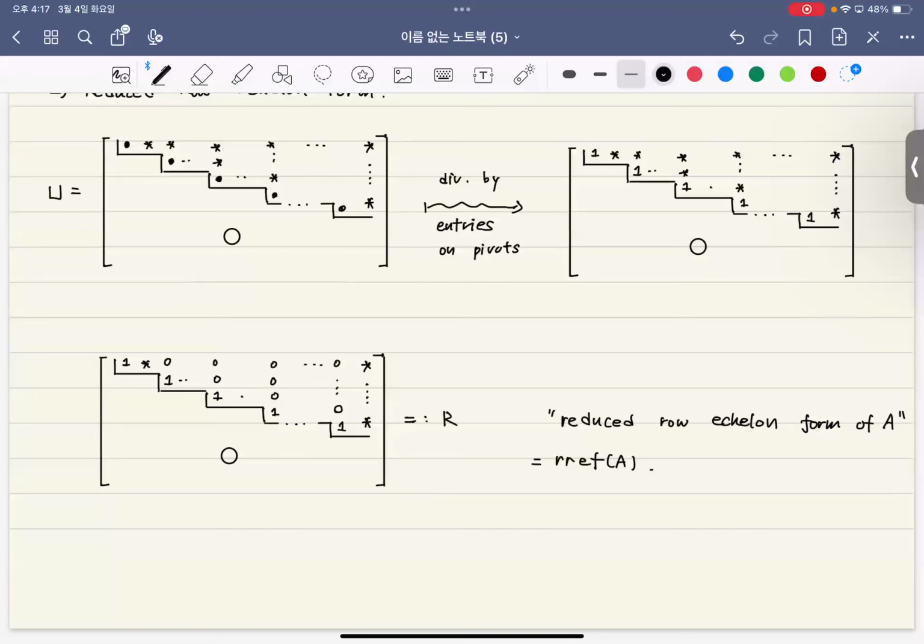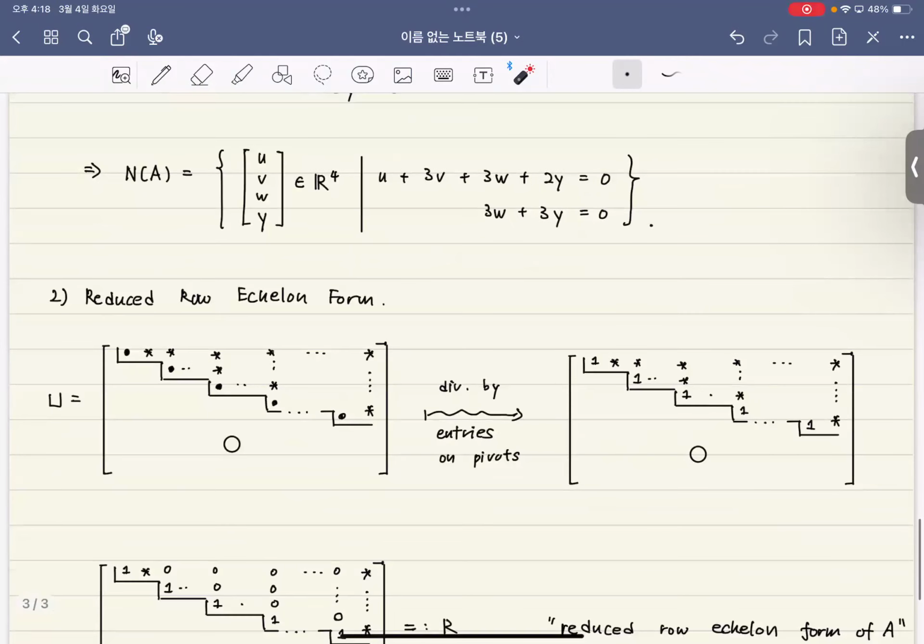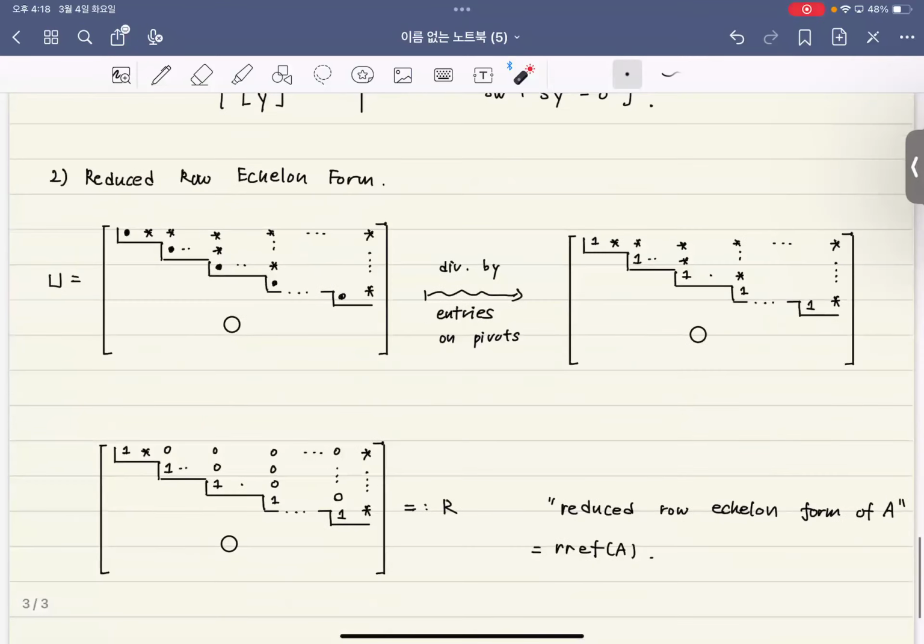This is the reduced row echelon matrix. Can you find any similarities of this algorithm with some other algorithm that I introduced before? Do you remember? Well, while we try to find the inverse matrix, sorry, I changed my mind. So this echelon form or this echelon matrix was an analogy of the upper triangular matrix. Reduced row echelon matrix is an analogy of the identity matrix.